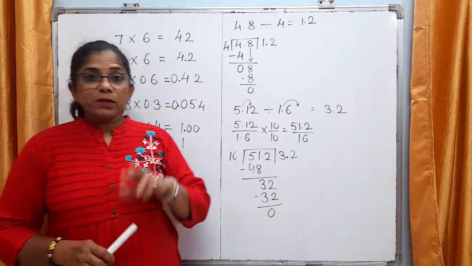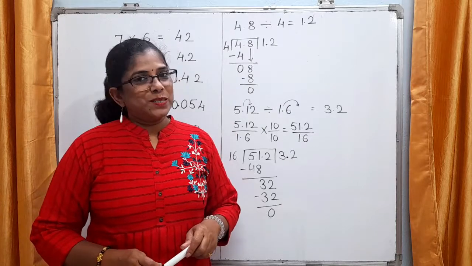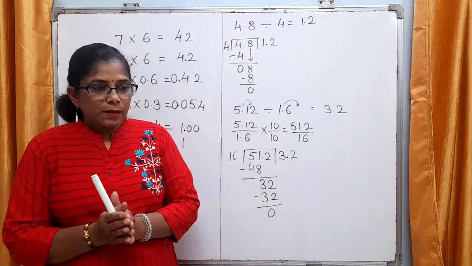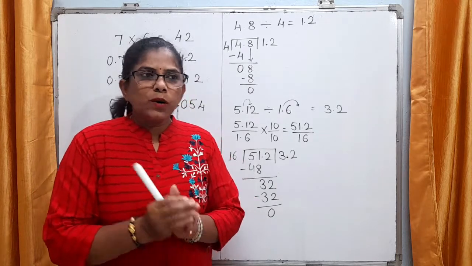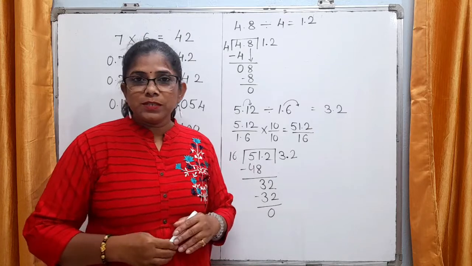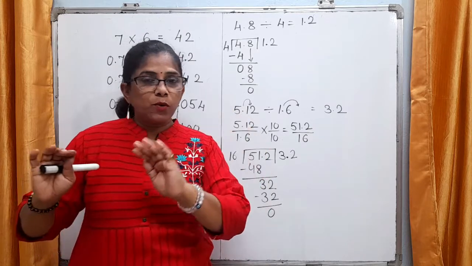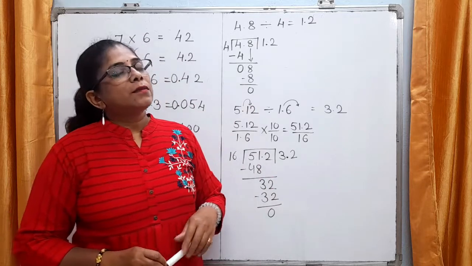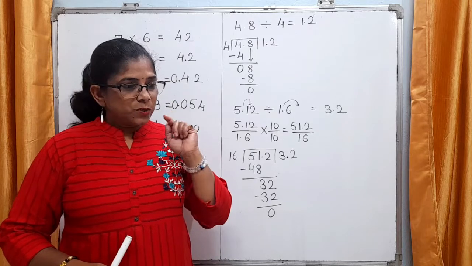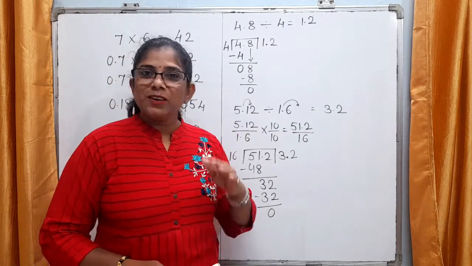So we have completed 2 basic concepts, that is fractions and decimals. Now there is one more important factor, that is percentage. What exactly is the meaning of percentage? How to find percentage? We also have the method, the steps to be followed to find the percentage, and there is also one shortcut method to find the percentage of a number. This percentage concept will be explained in our next video.